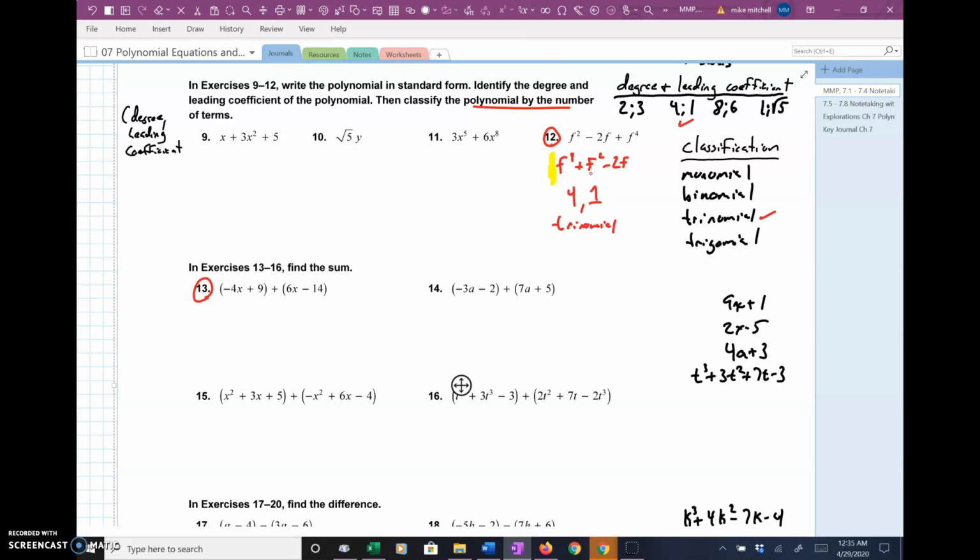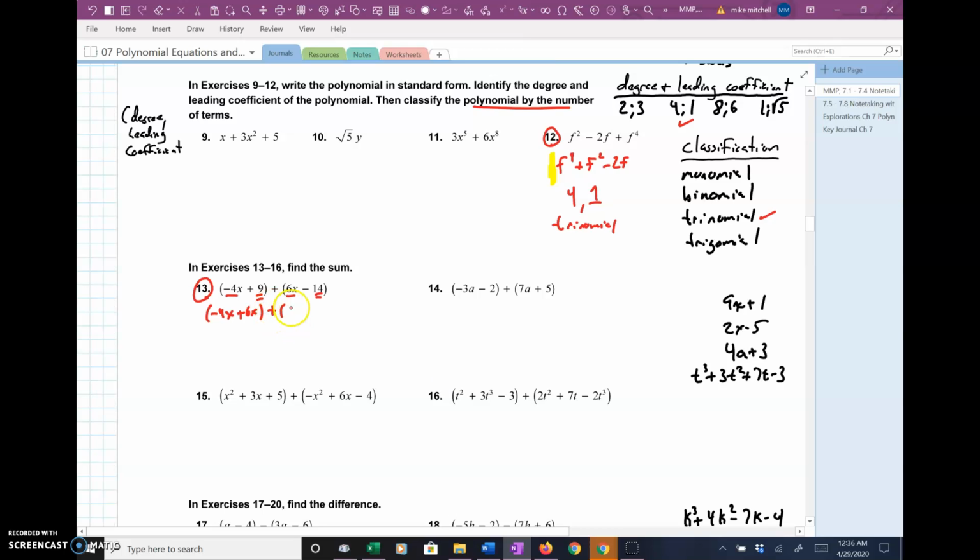The first step on this one I always do, underline the like terms. I don't have anything to distribute in here. I'm distributing a 1, so I don't have to worry about that like we did on some earlier problems in the MMP. These are like terms. Notice 1 goes with 1, 2 goes with 2. You don't have to write out this step, but it will help a lot of you to do it. 4x plus 6x, you've got to see it. Whether you write it or not, you've got to see it.